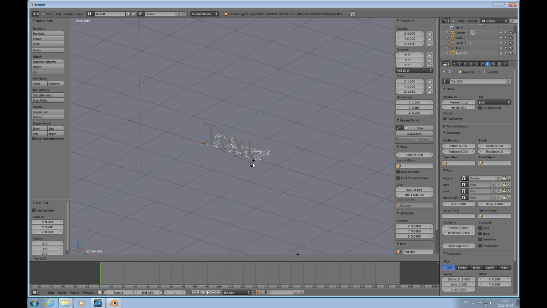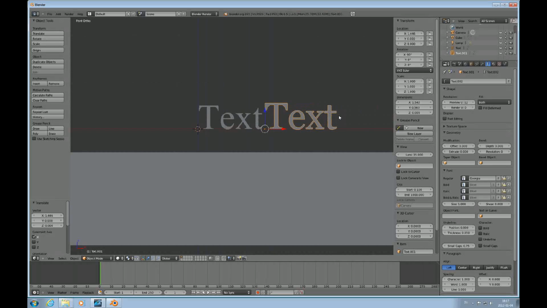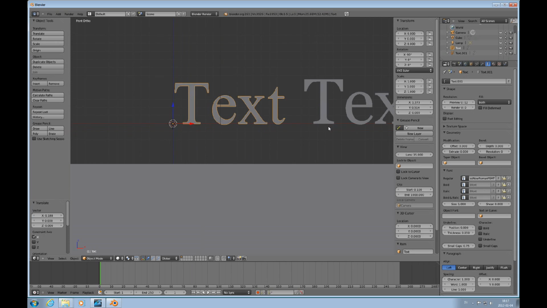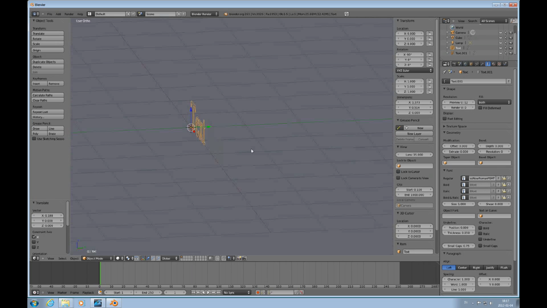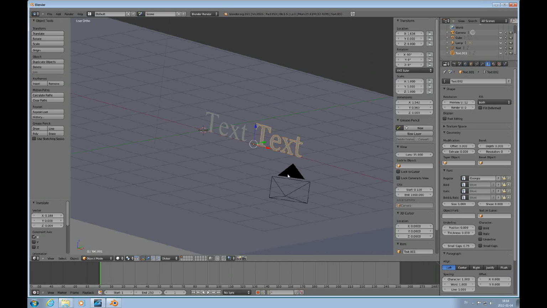I can rotate X 90. Press 1 to look at it from the front. Now we have these two different text objects, and this one has the Georgia font, and this has the Times New Roman font. And as soon as you delete your last text object that has that font active, then you'll have to reload it again. So that's something just to remember if you want to avoid that extra work.